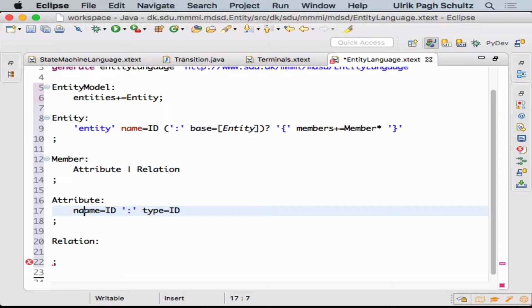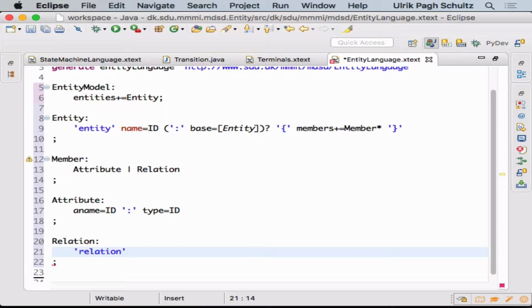Whenever I write the name of an entity, it knows which entity I'm referring to, but attributes are local to entities, presumably. That's what we usually think they are. It's okay to have an age in a person, an age in a car, and they're different ages. So the name resolution that Xtext gives us doesn't work for this. So we do it like this.